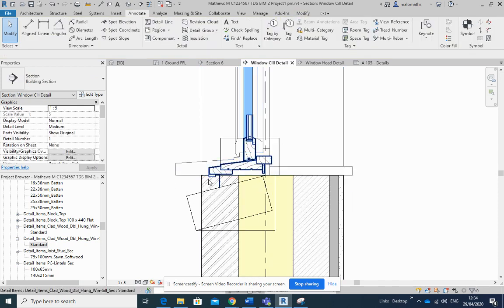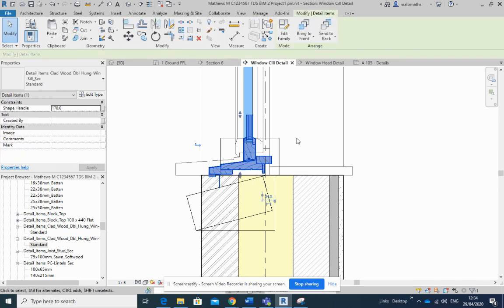Now there's too much of a gap here, looking at the brick and having a big gap there, so I might like to drop down the timber a little bit here. And again, these would be made specifically for this. This is a generic detail, but I'll do that for you now.